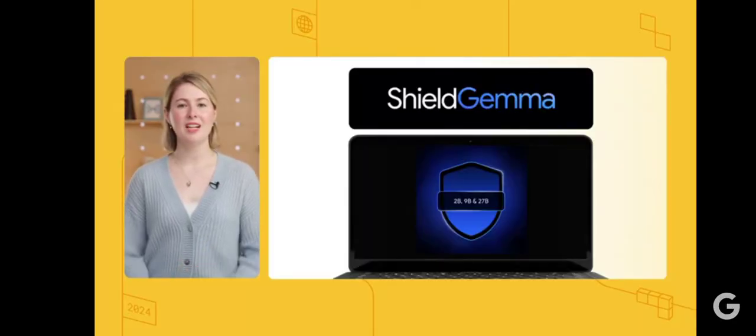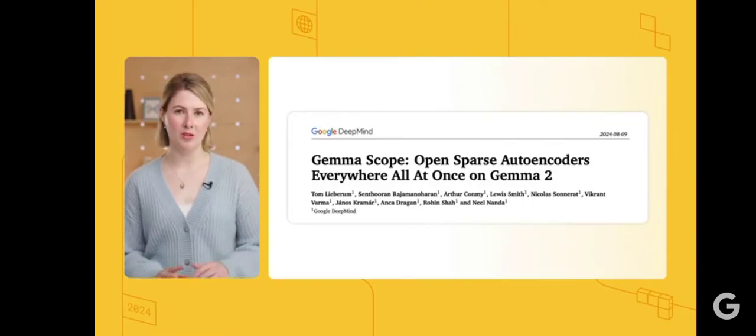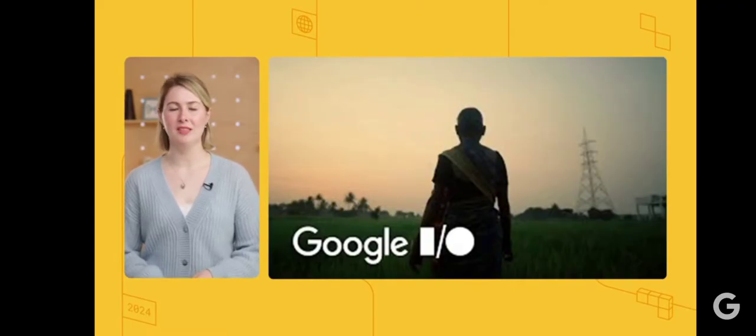But Gemma is more than just benchmarks. It's about responsible AI, prioritizing safety and accessibility. That's why we recently launched Shield Gemma, our suite of safety classifiers, and Gemma Scope, a tool that enables unprecedented model interpretability. Gemma is less than 8 months old, and we've been incredibly inspired by what the Gemma community has already achieved. We're particularly excited about stories like this one, about a group of developers in India. Let's take a look.